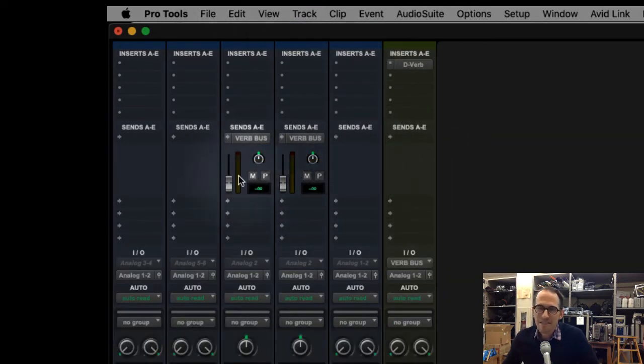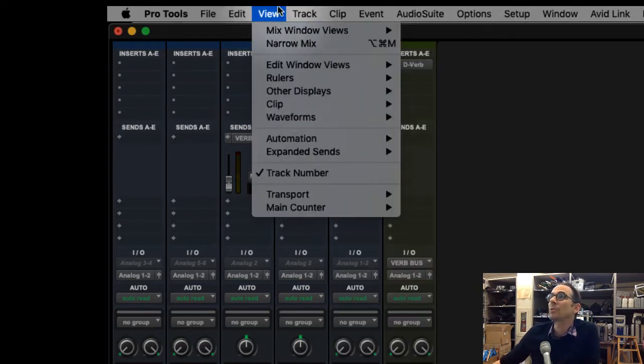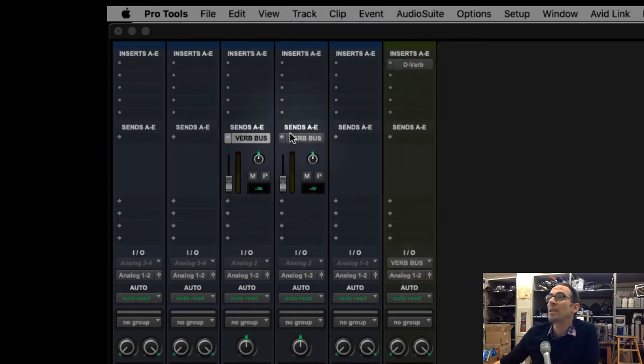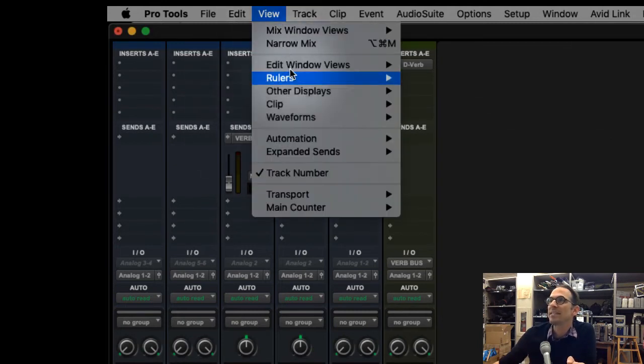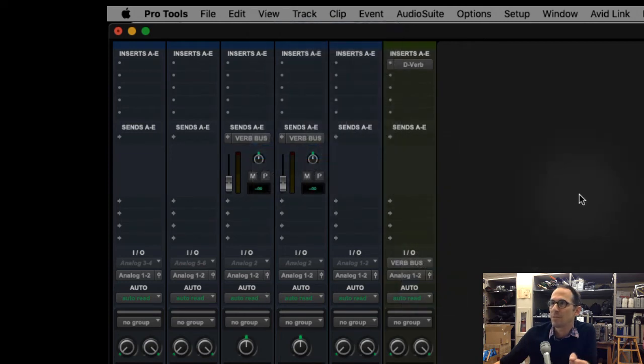So this is kind of like a shortened or highlighted version of the full send. But rather than cluttering your whole screen with a bunch of send windows, if what you want to do is pretty simple, just like a volume adjustment, you could just open up the expanded sends to achieve the same result without taking up valuable screen real estate.